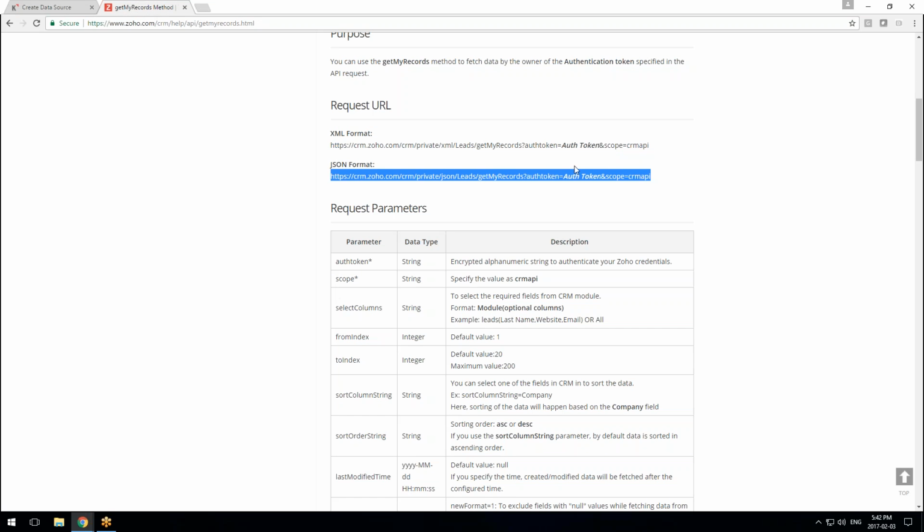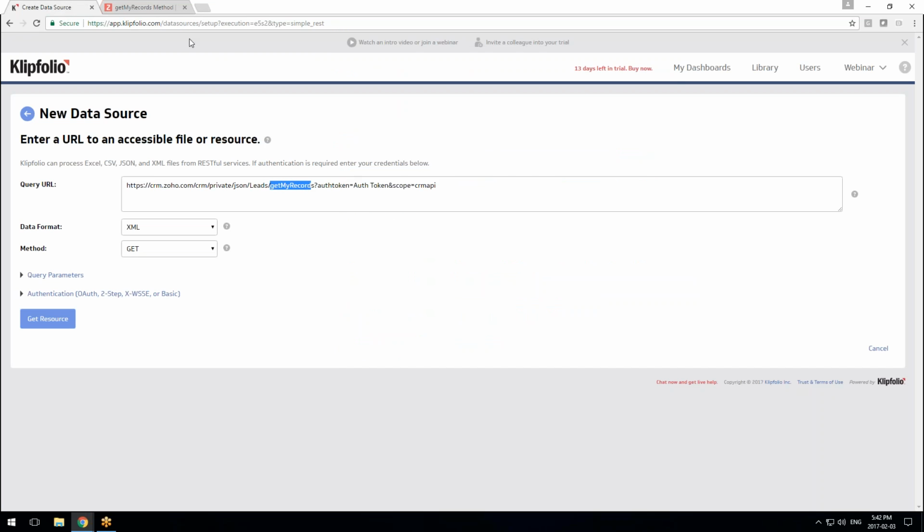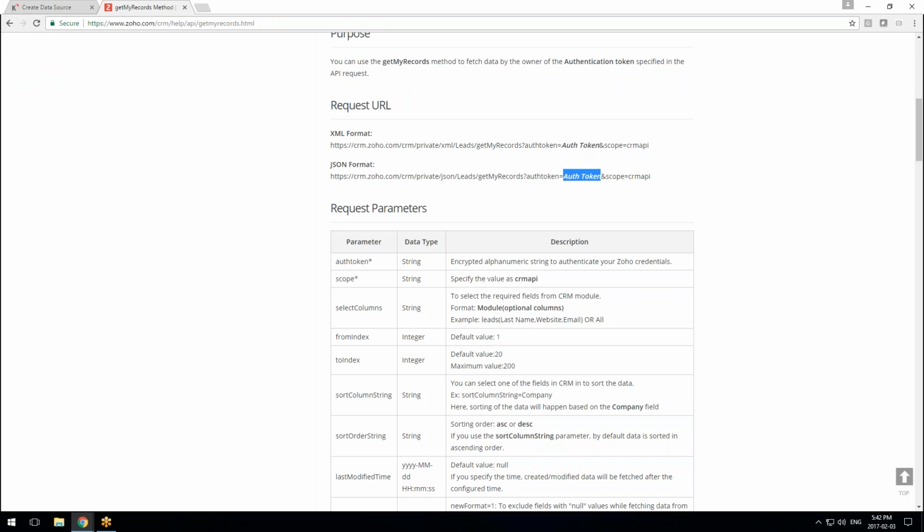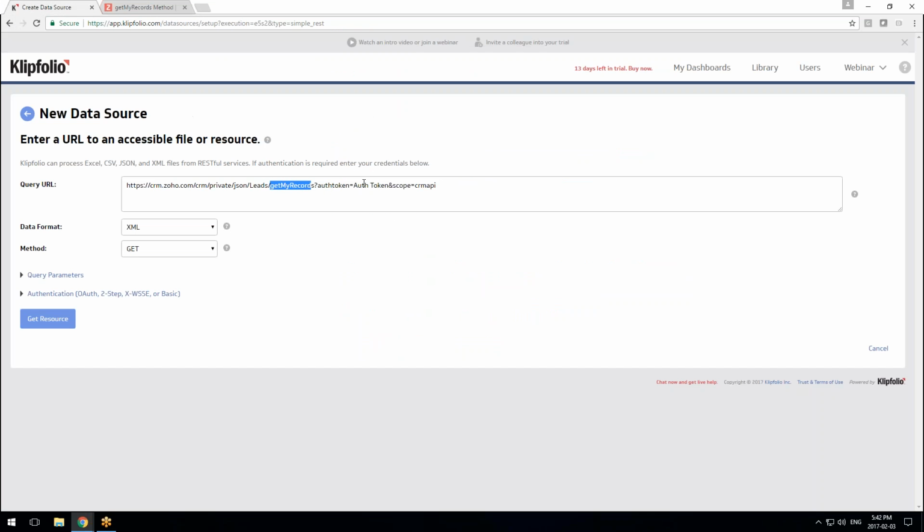So you see here that we need to replace the OAuth or the auth token with ours. If you follow the documentation here, you should be able to generate your own authentication token. I have one handy here, so I'm just going to copy and paste that one in. I'm just going to replace that.